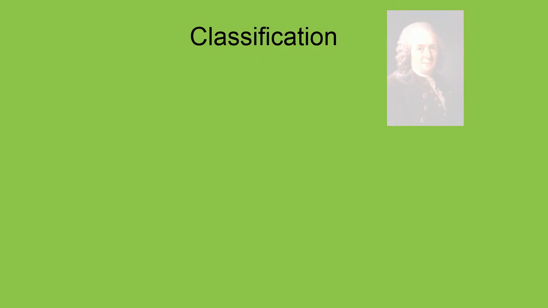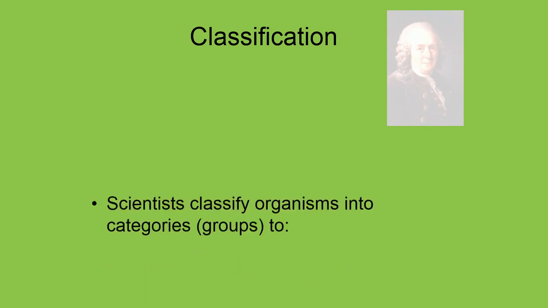Okay, so students, now in our next lecture we are going to talk about classification of living organisms. So here in classification actually we will study how scientists have classified animals and plants and how they have grouped them, whether according to their single characteristics or more than one characteristic. So here we will go through it.